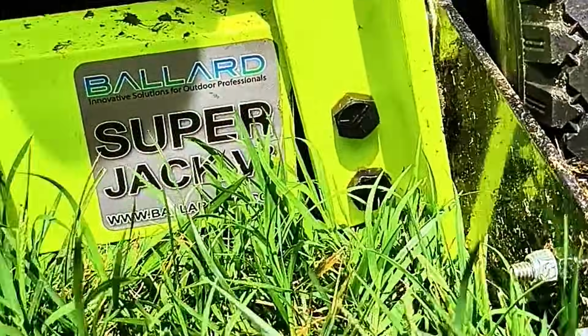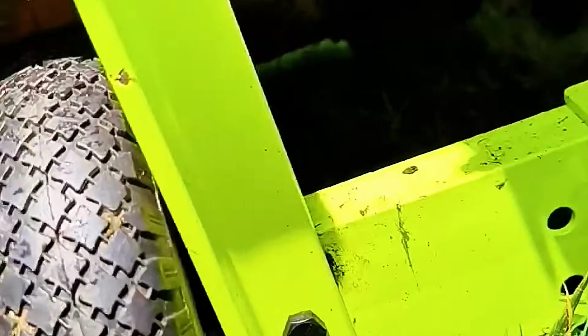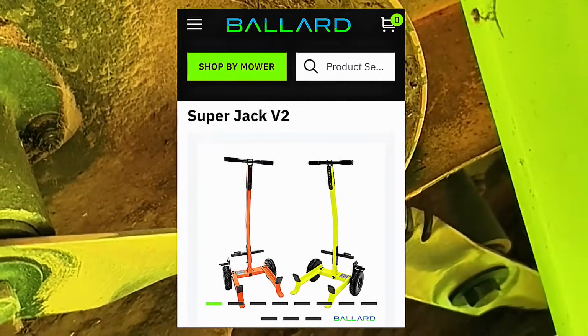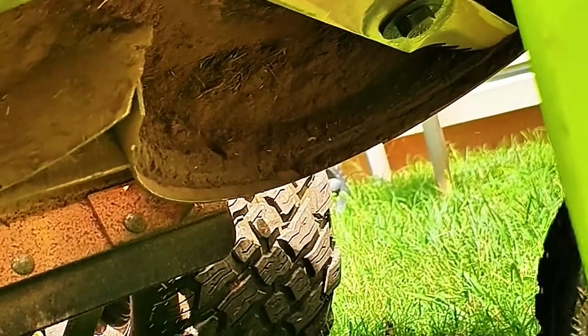Now in here, I got it jacked up. Shout out to Harbor Freight. This is the product I got off there to jack my mower up. I forgot the name of it, but anyway, I just went up under there to show you this deck doo-doo. You know what I'm saying? Look at that deck doo-doo up under there. There's a lot of deck doo-doo up under there.